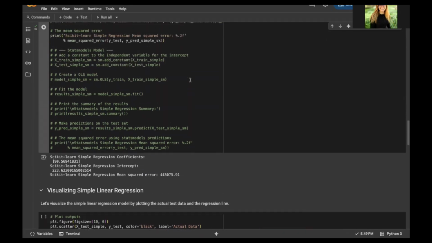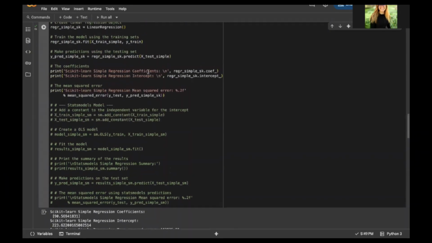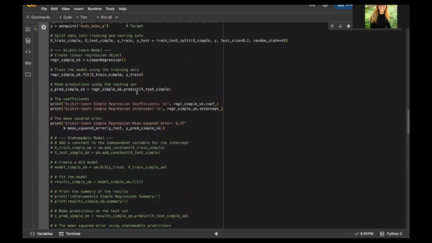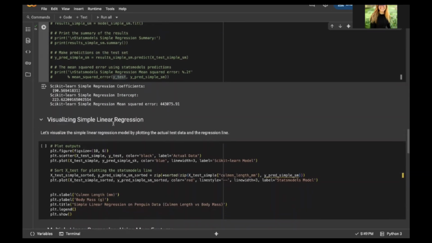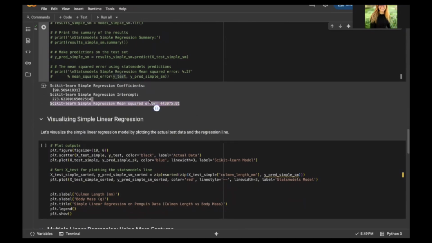And what happens when we use this .predict up here is it takes these x test values and plugs them in for x in that line and comes up with some y values. And those are our predictions. That's our ypred. And when we compare those against the actual y values from our data, that's how we get our mean squared error.